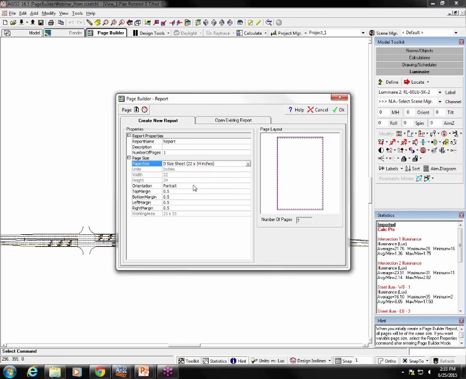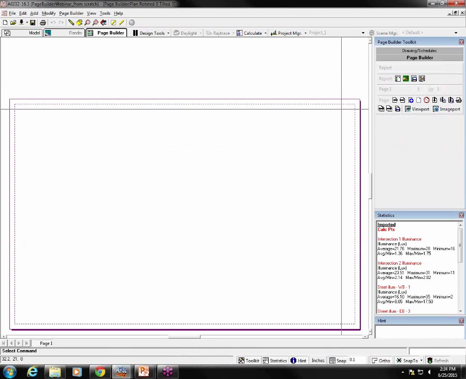I'm going to use the same method to change the orientation to landscape instead of portrait. Notice that I have US units, inches, for my paper size, even though my project is in meters and lux. So they don't have to all match. It doesn't have to be all US or all metric. You can have combinations. I can also change the margins, as you can see here, and if I change the margins, it'll change your working area, which is a good thing to know. So now I just click OK, and we have our clean slate to work on.